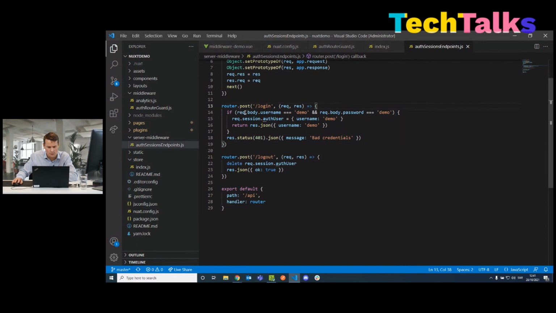And we look at the request body username field, if it's demo, and the request body password is demo, we will set the request session, the session object, and this is essentially a cookie object, and we're adding an auth user key to that cookie, and we're setting the value to this user. This is the user object. It could have a phone number, email, address, and whatever. And obviously, what we would do in this layer in a real application, we would call another database server that has all our users in a table.